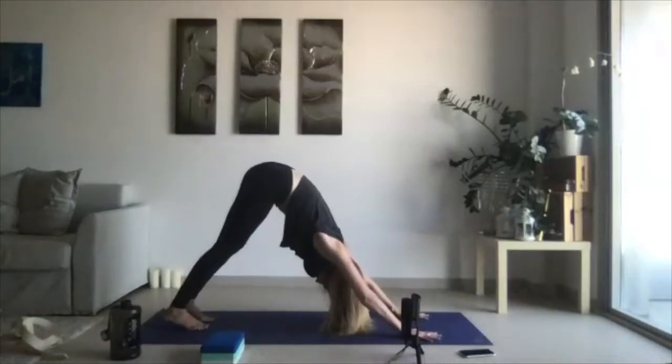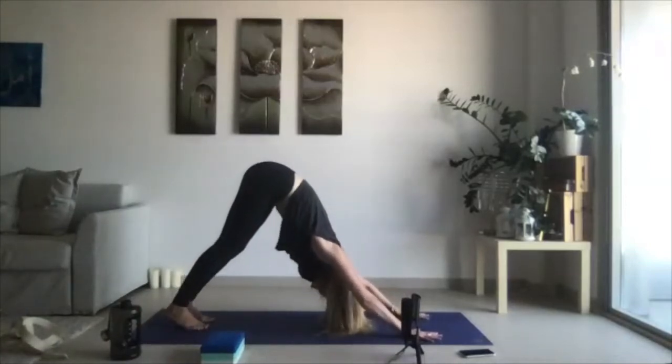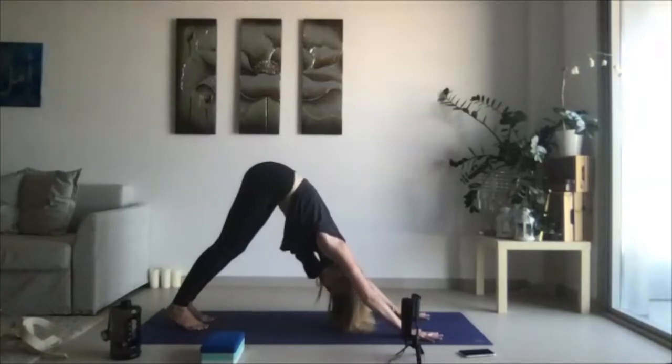I think these mandala flows are sometimes easier when we have like a full room of people and we can all follow the direction of the others.